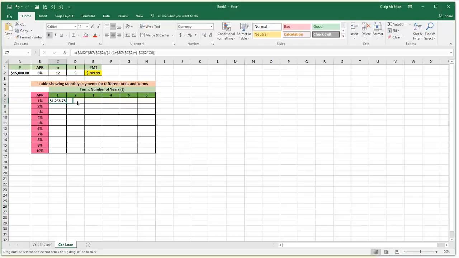Let's move this over 1, and then click on this, and let's double check and make sure the formula makes sense. Well, look at it, it's using this one and this one and that one and that one. So perfect, it worked. Okay, so let's drag it all the way over, and there's our first row. And again, you can check the last one just to make sure it's making sense. If you click inside the formula, it'll highlight the cells it's using, and it's using 1% APR, it's using 6 years, and it's using the principal and the number at 12. So that all looks good.